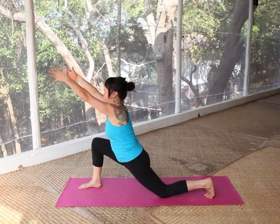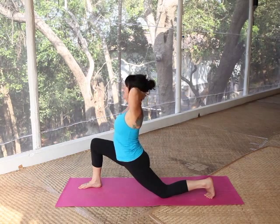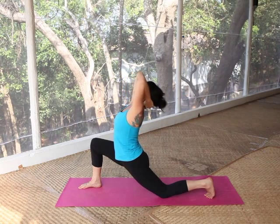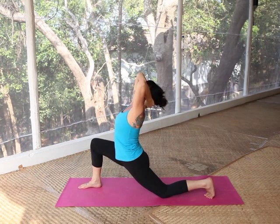Then inhale, reach both arms up to the sky, and as you exhale, interlace the fingers behind the back of the head. Draw the elbows in and lift the elbows up to the sky. Lift the Mula Bandha up and breathe into the upper chest.